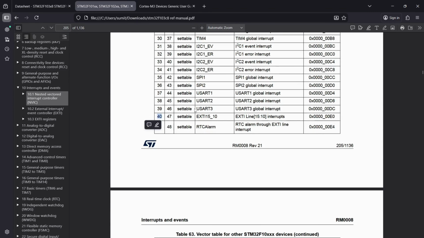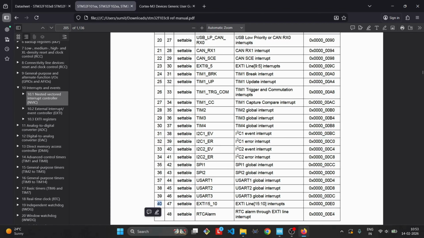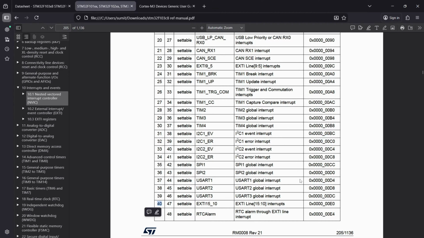So what happens is, basically, it is not necessary that each interrupt will have its own priority. There might be a case where the programmer might not have defined a priority for an interrupt. Suppose two interrupts occur at the same time, like an interrupt from the EXTI line and an interrupt from SPI2. If I haven't given them any priority, both of them will have equal priority by default. So now the NVIC will get confused: if they have equal priority, how will it decide which interrupt to execute first?